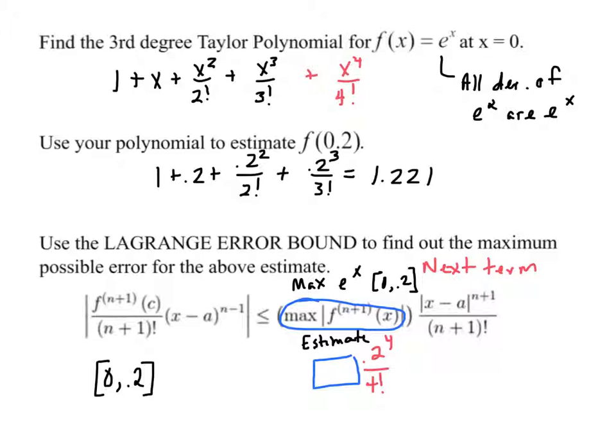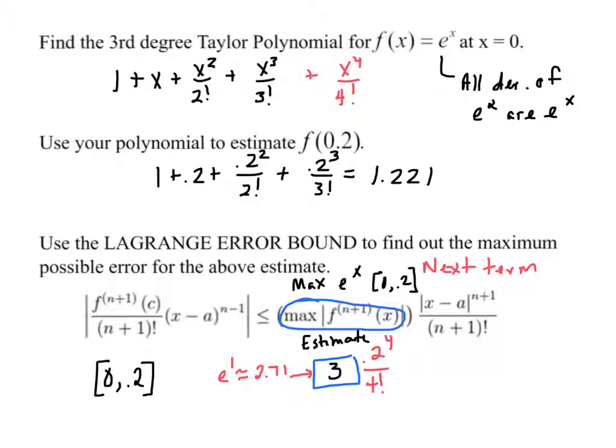But again, why would we know that? Otherwise, we wouldn't be estimating e to the 0.2 if we knew it. So we create an estimate. Here's what I'm going to do. I'm going to use 3. And you say, well, why would you pick 3? Well, here's the easy answer. E to the first is about 2.71. So why not just say it's about 3? And you'd say, yeah, but you were estimating from 0 to 0.2. E isn't even close to 3 from 0 to 0.2.